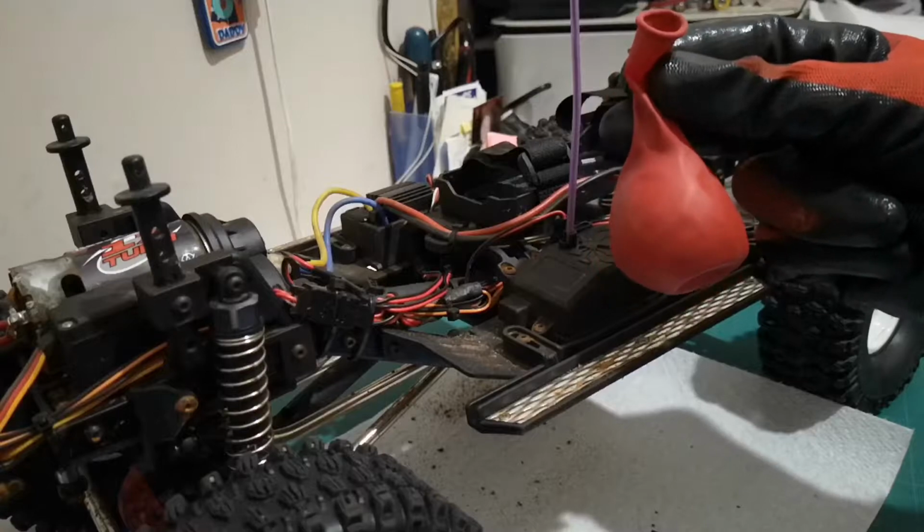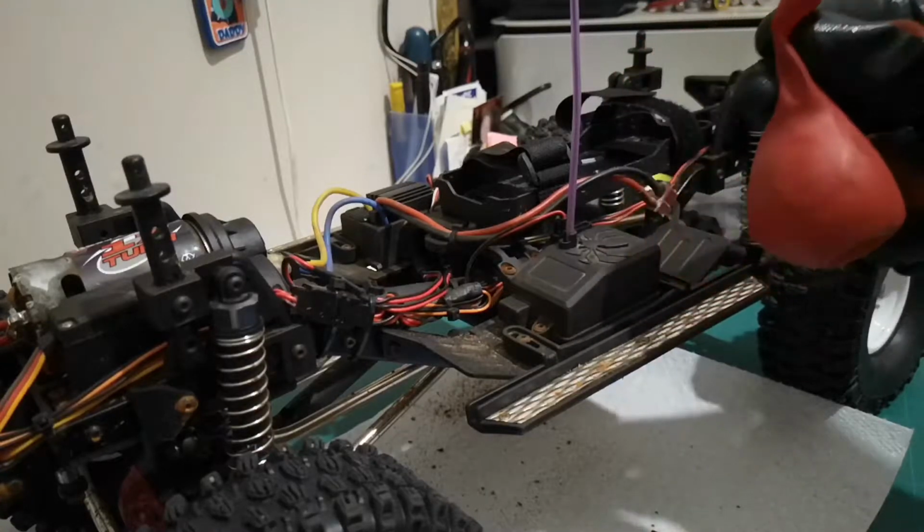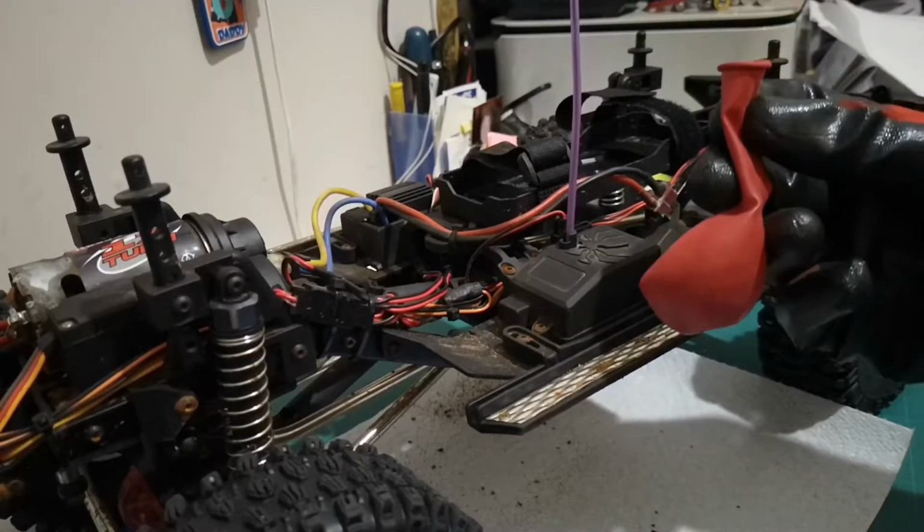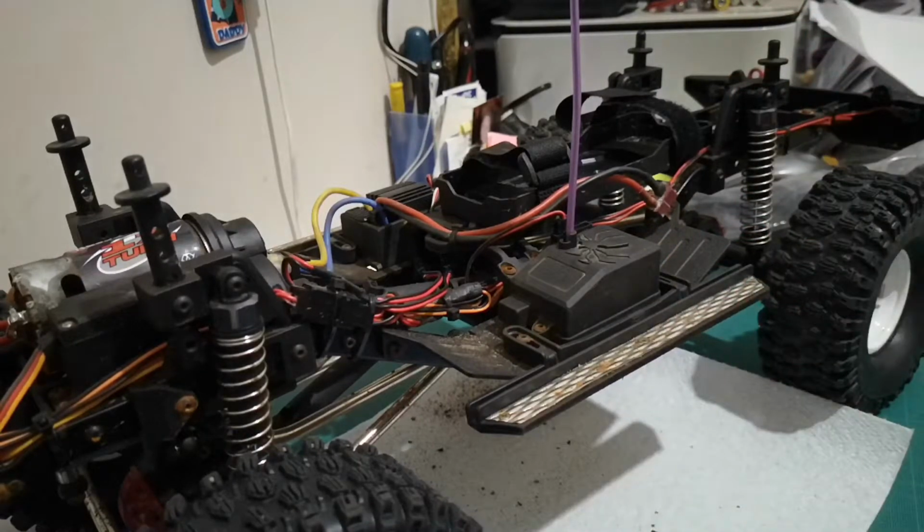We're going to get a couple of latex balloons. We are going to open up our receiver box, wrap our receiver in a couple of balloons, and then we are basically going to go swimming in the forest, local woods to us, where we've got a nice deep stream. It'll be a bit of a test as to how waterproof it makes it.